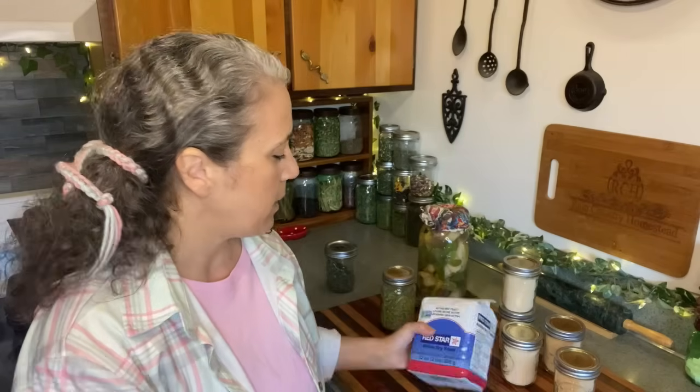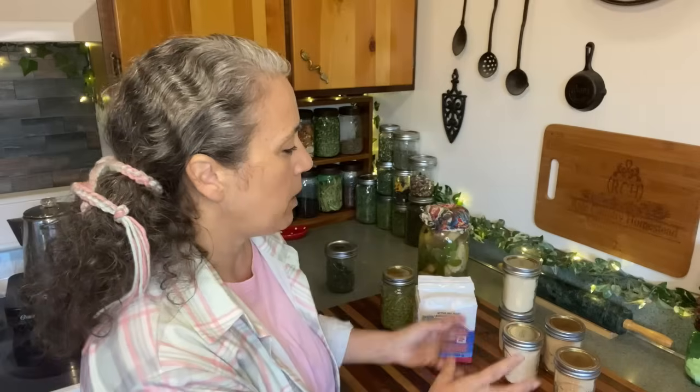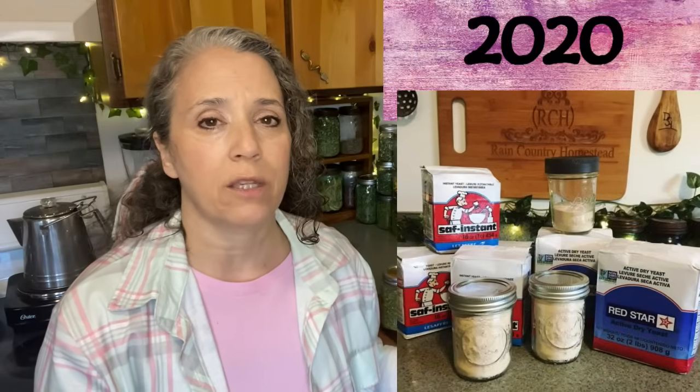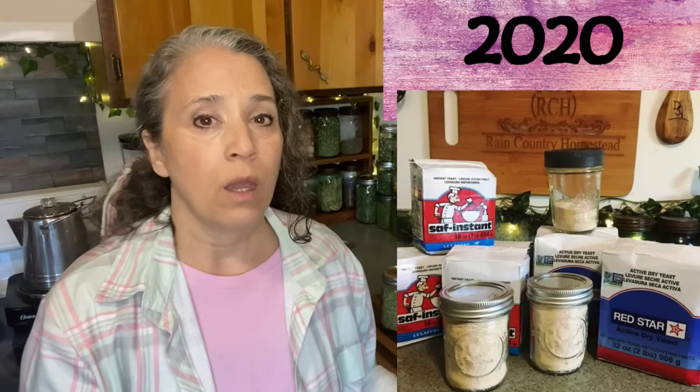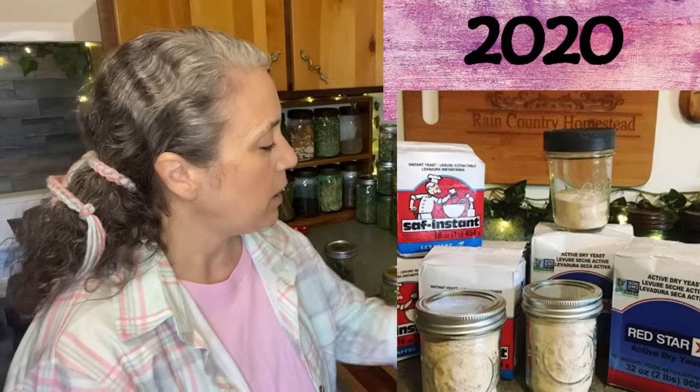And so what you'll find is that this 2-pound bag, like you can get at Costco, will fill up 6 half-pint jars, or if you prefer, you can do pint-sized jars. I don't recommend using quarts in this case. I use the half pints because they're smaller, and I'm keeping everything else vacuum sealed. But yes, I just had finished off my last little jar of vacuum sealed yeast that I had put up several years ago, and then opened a fresh bag. This is just one of the many I have back there, and then filled these up and have already used some of it, and it's still very active and works great.